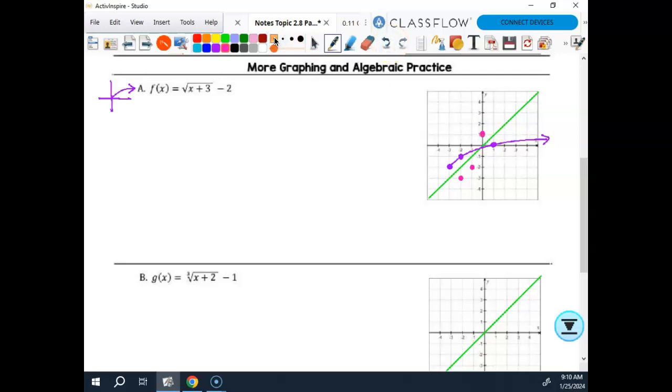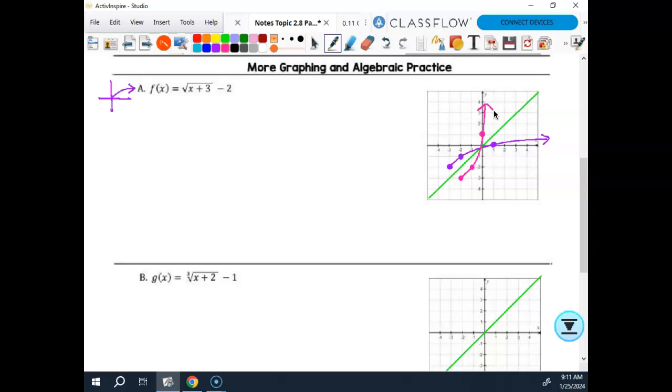All right. So then, if you have an idea of how these work, this is getting reflected down here. This is getting reflected up here. So your shape then looks like this. And your two functions and your y equals x should all intersect at the same point. If it's not exactly the same, it should be pretty darn close. Okay. Everybody okay with that? All right, so now let's actually find our inverse function.